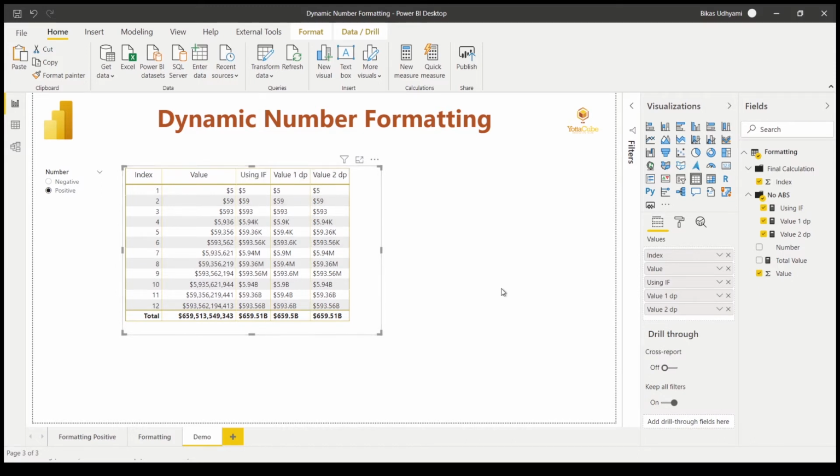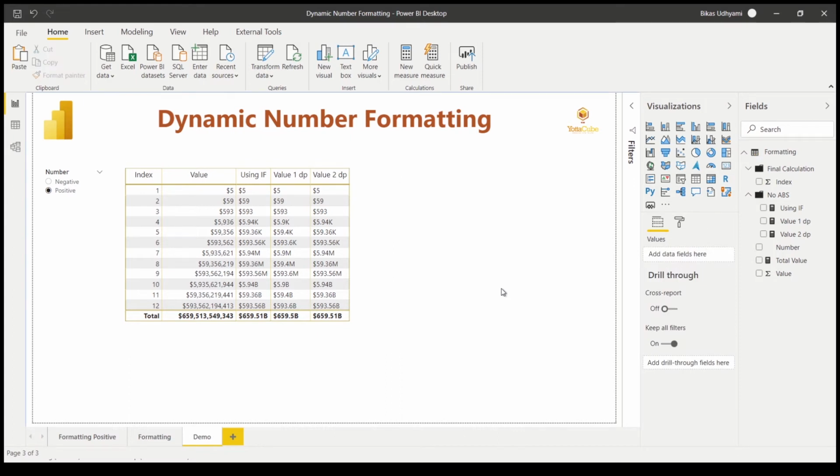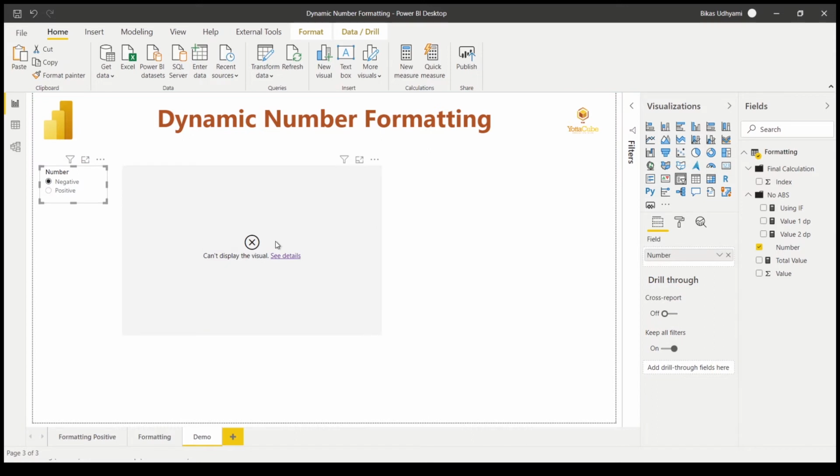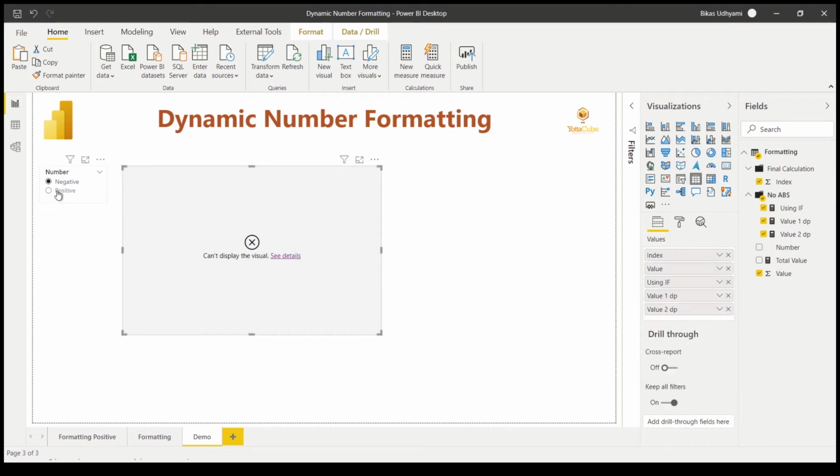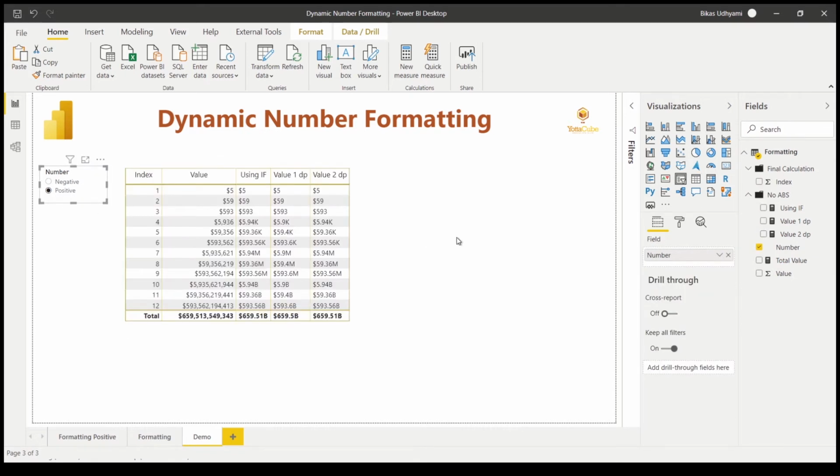Okay, but in this calculated measure, it is working perfectly fine for positive numbers. What if I take negative numbers? If I take a negative number, it will display some error. What is happening here is we are trying to take the log of a negative number. So what we will do in the next step is simply take the log of a positive number and then use the exact negative number for formatting. Then it will resolve the issue.